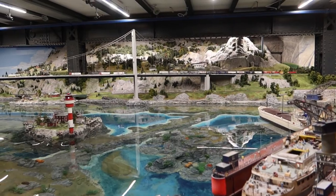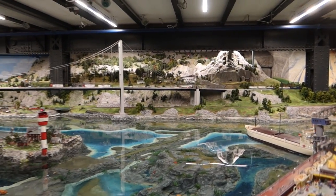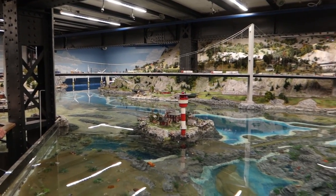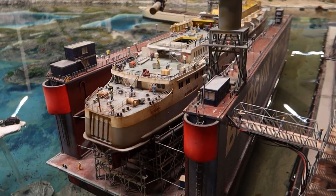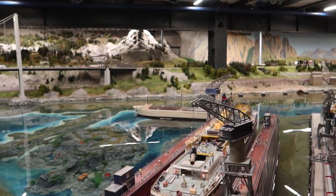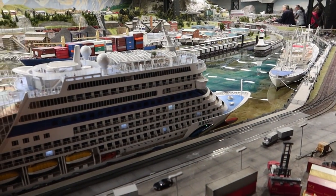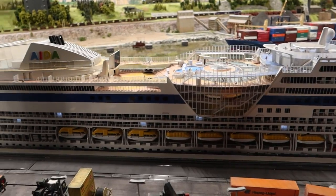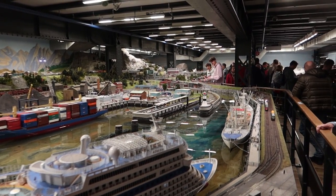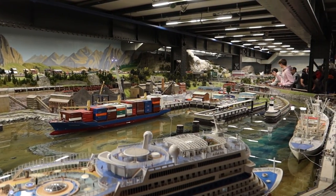Over into the next room now — welcome to Scandinavia in model form. There's a lighthouse with its light spinning, trains going over the big suspension bridge at the back, and they've even painted clouds and sky on the walls behind. So many details — even this boat here being worked on, with trains pulling in to deliver more parts. It's so overwhelming when you come here for the first time. There's a nice big cruise ship here as well, and the Scandinavia scene goes all the way down — it's massive, with a full mountain backdrop.